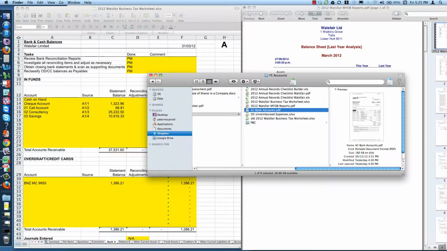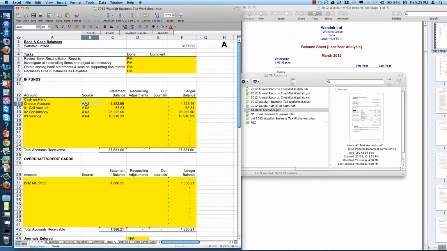Okay, so here what I've done is I've inserted a PDF document that has scanned copies of the bank statements, and I've referenced them from this page here. So this is a very adequate way, and what this reference tells me is the source for this number is file or document A1, page 1, A1 page 2, A1 page 3, A1 page 4.